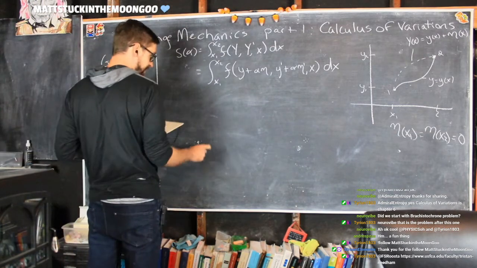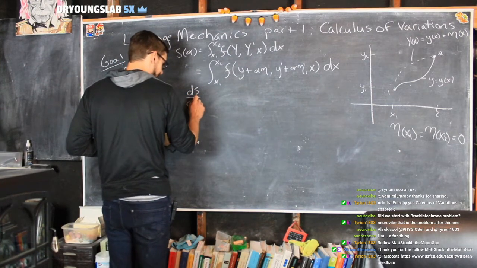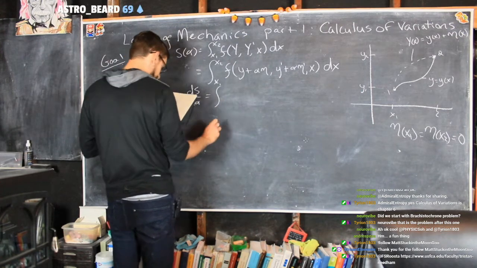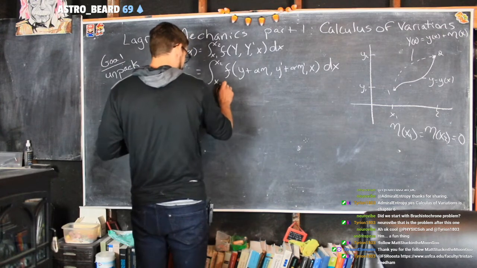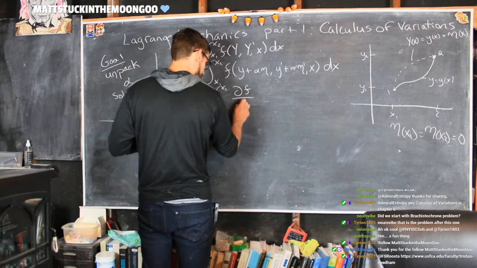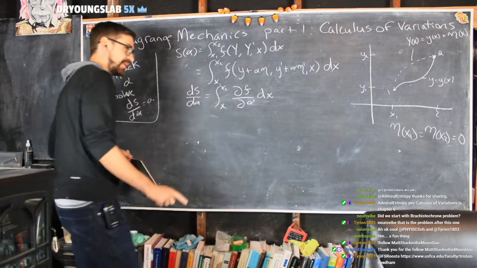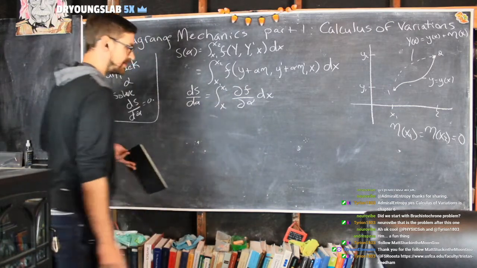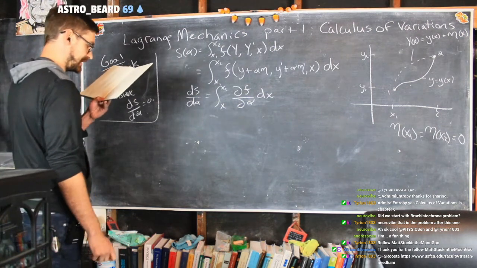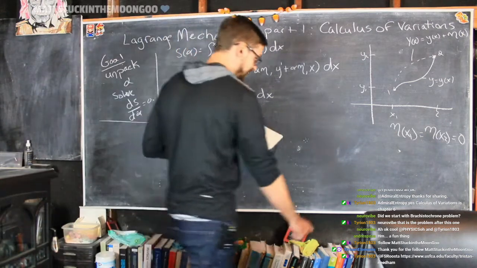So this is our derivative, excuse me, so this is dS of alpha. So dS/d alpha, with respect to alpha, is going to equal the integral from x1 to x2 of this partial of f with respect to alpha dx. So now we have a new thing to evaluate, this. Let's evaluate that as an aside, and then we'll come back and visit this again. So let's evaluate that down here.